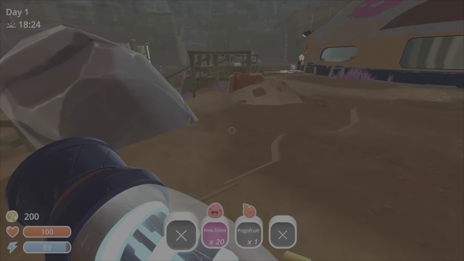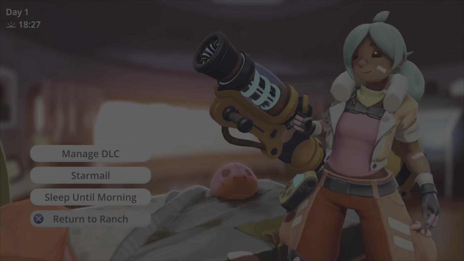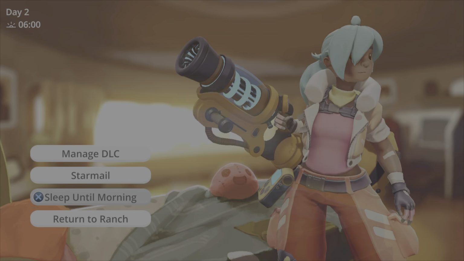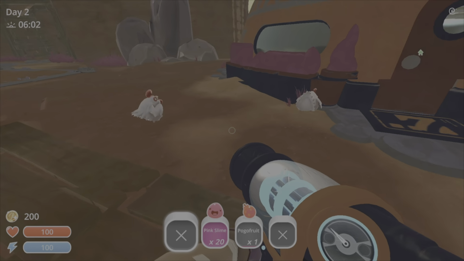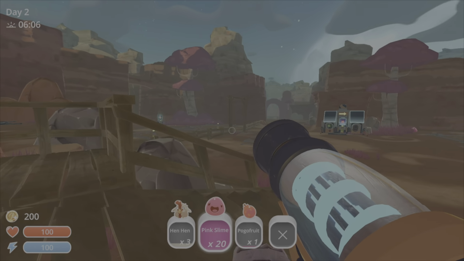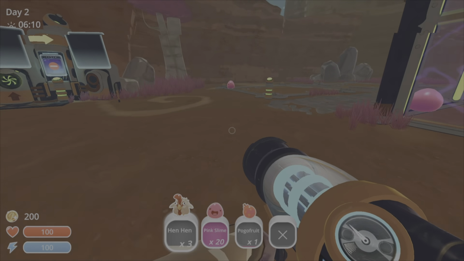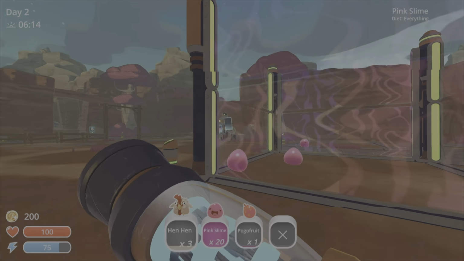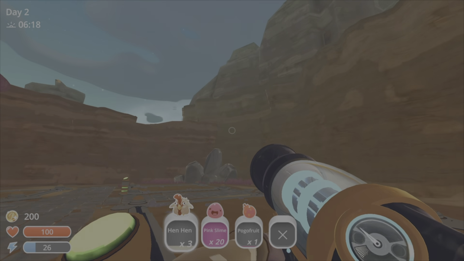Got 200 gold. There was a sleep in here, wasn't there? Yeah, sleep until morning. Let's do that. There we go. No, they're moving. I need somewhere to put these guys, and those guys eat them. Can I make my own corral for them? I've got one little square here. Let me do one here.